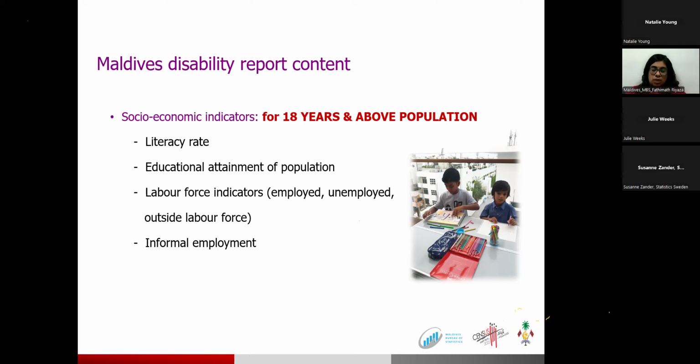The other crucial information that we have included in our report is regarding informal employment, informal jobs. The reason we chose this indicator is that it is of national priority, and it's where most of the women are currently working in the country. So we felt that while it has national importance, it is equally important for us to show it in our disability report as well.